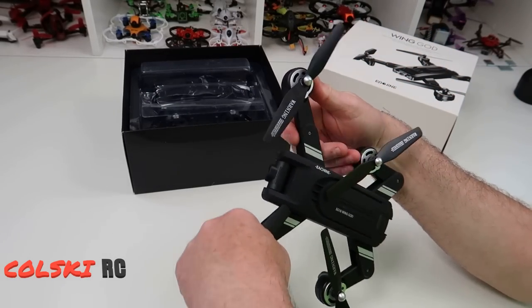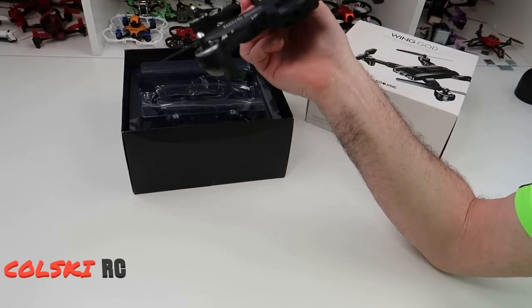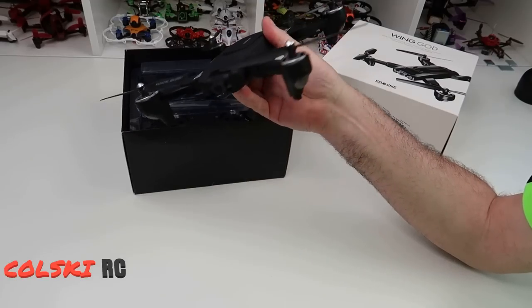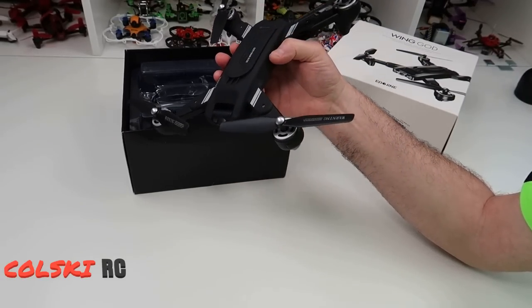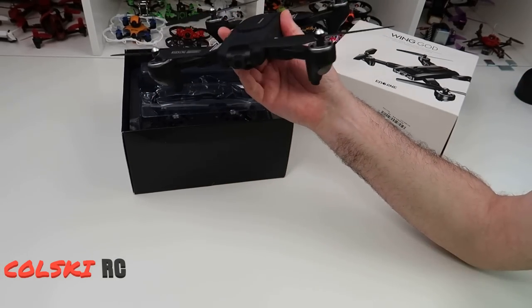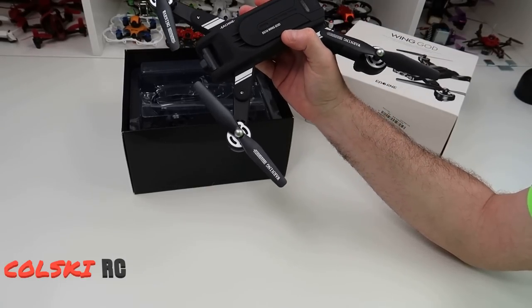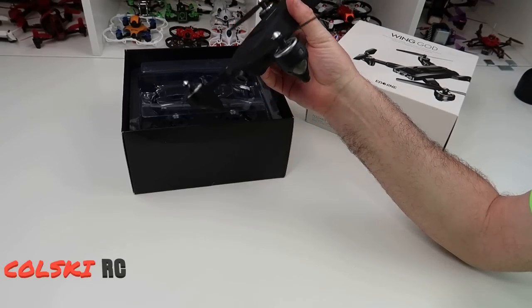The reason I wanted to do a final kind of overview on it is that I flew this the other day and got just over 300 metres, about 302 metres, before I lost the FPV signal. And to me, that's great for one of these drones, really is. The reason I wanted to do the final conclusion is I really do like this drone. I don't know if I said enough the last time of how well I think this thing flies. It had no really bad characteristics.